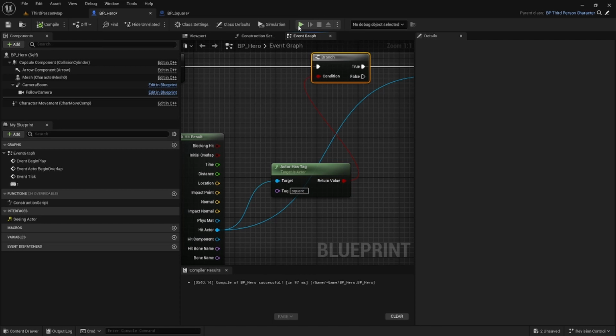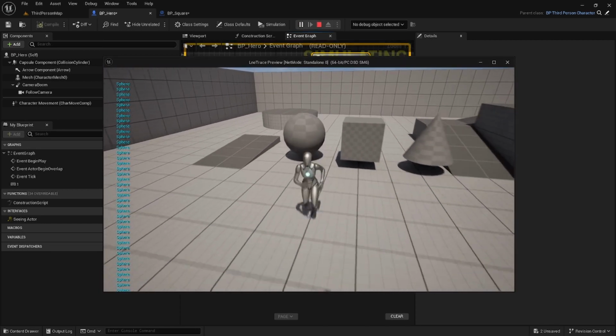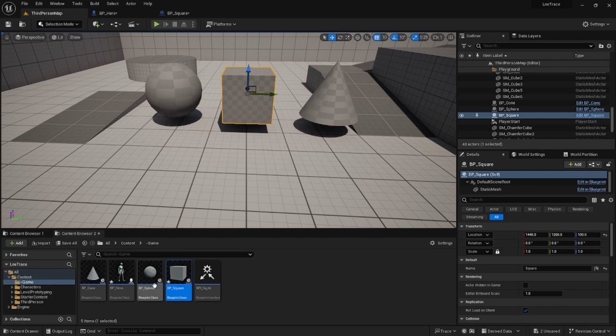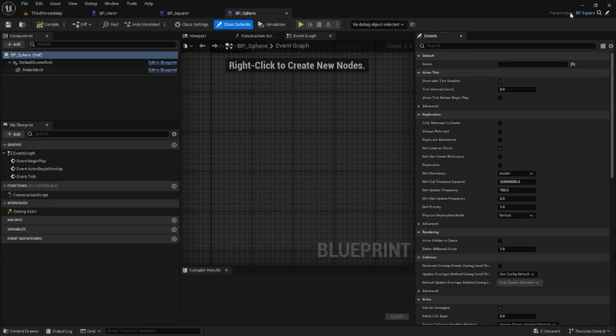Okay, so if we press play, we go to the sphere. The square is the parent actor, our parent class.